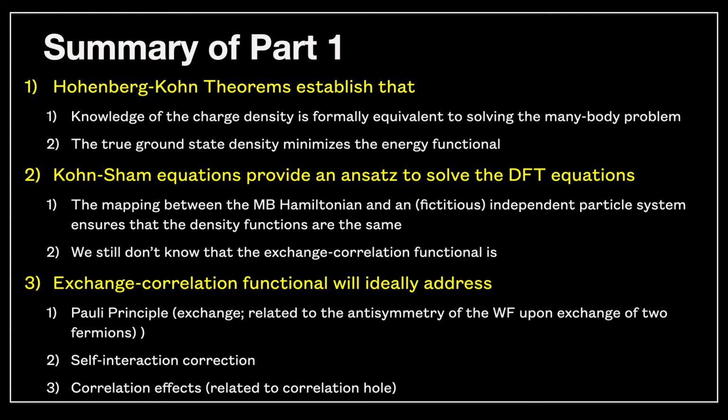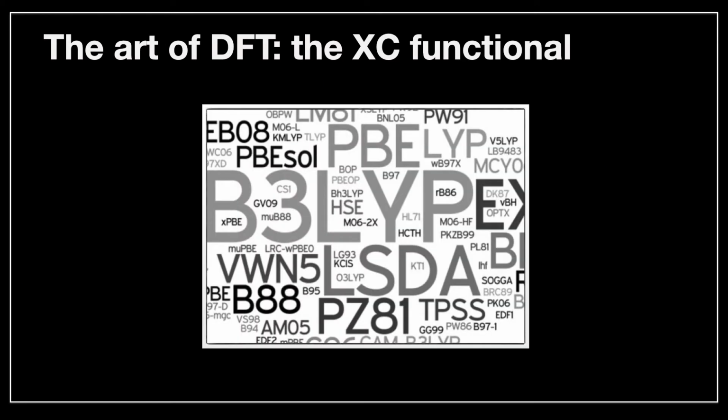Now what I'd like to do in part 2, in this lecture, is to focus on the exchange correlation functional. I can say that the art of doing DFT is to understand the exchange correlation functional. On this image here, we see a picture of a few functionals. We are going to discuss a few of them, but there are many functionals out there. Most of the time, the functionals are called by acronyms that are the first letters of the authors of the functionals.